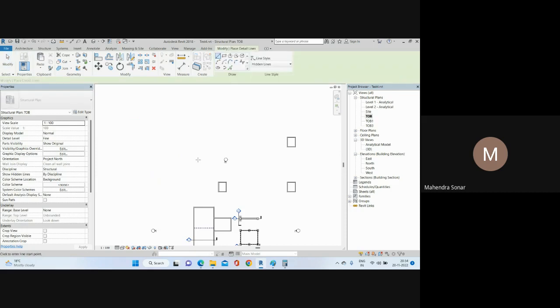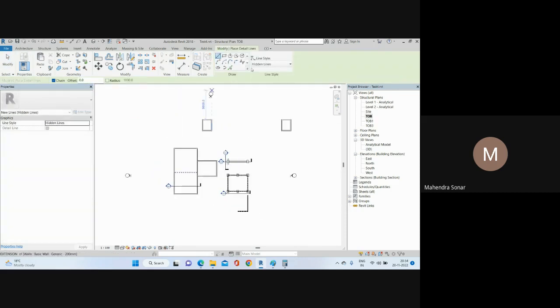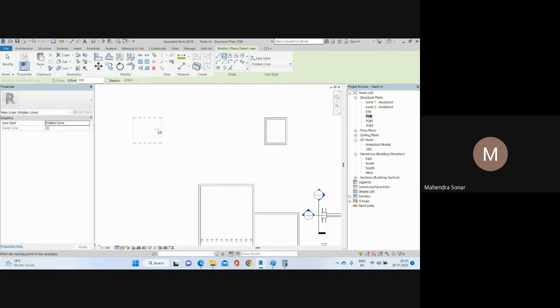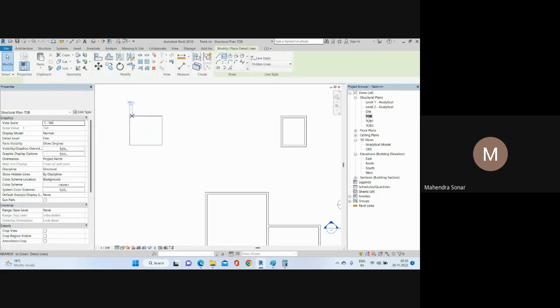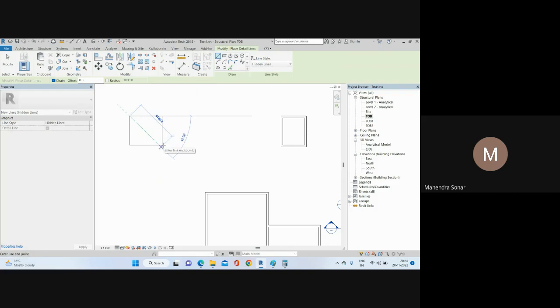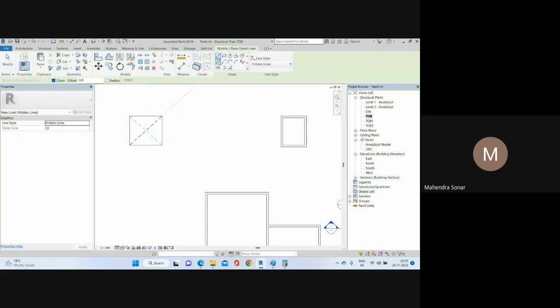Suppose I will just add the line here, detail line. So this is my geometry. I will just convert it into the medium line, and I want to highlight those things, so just the DL command.